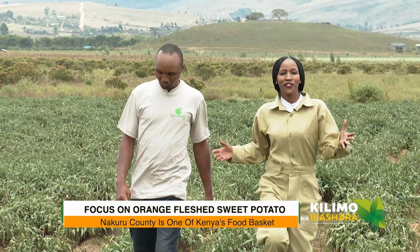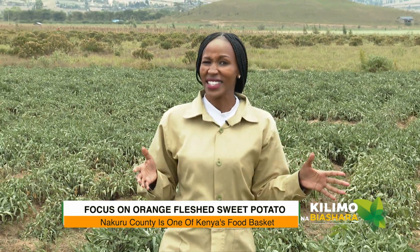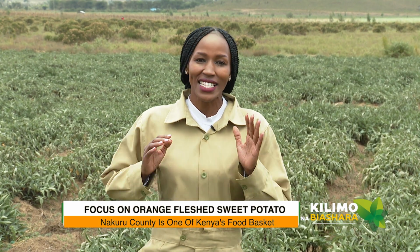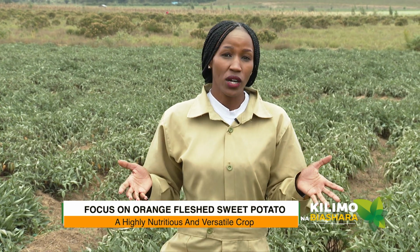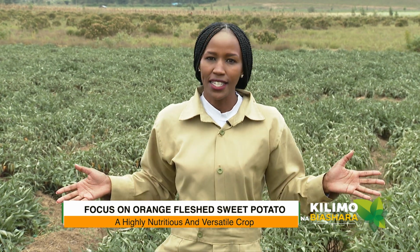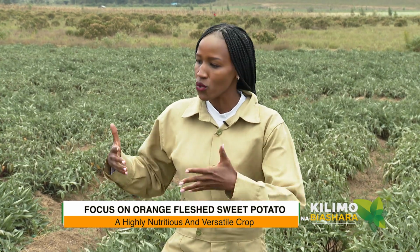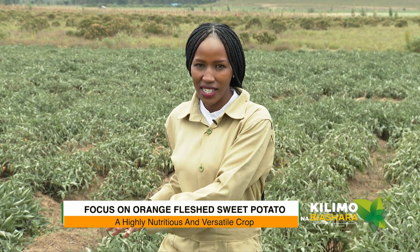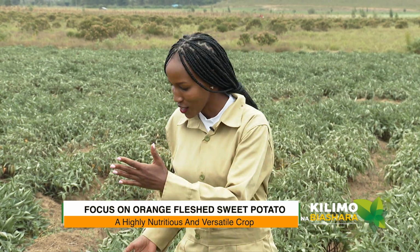Okay. And from Kiambu County, we are in Naivasha, Nakuru County right now. The reason why we made our way to Naivasha is because I don't want to miss any stage of sweet potato farming. Also, I've seen the disparity in the soil variety. You remember the soil in Kiambu, and look at the soil right here. Different temperatures, right? But now let's find out from our agronomist what the dynamics are at this stage, and also get to know which stage this crop is at. Is it ready for harvest? Is it 3 months or 2 months for harvest? Let's find out. Let's go.